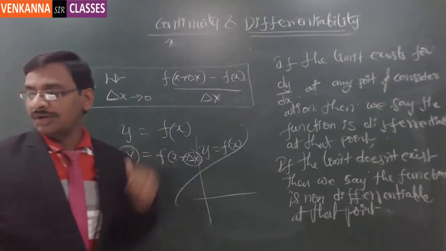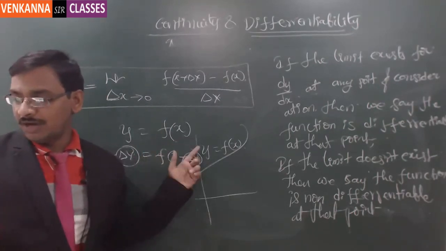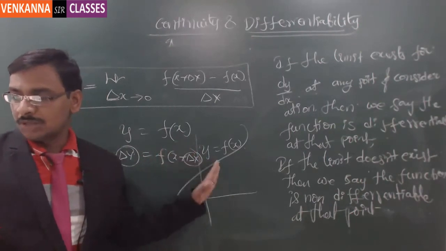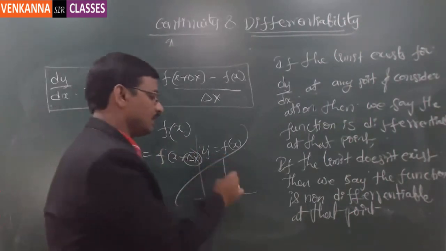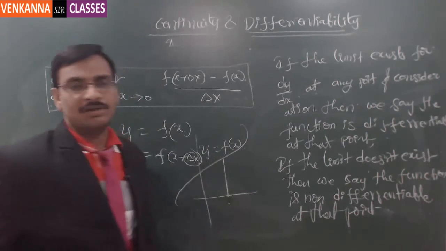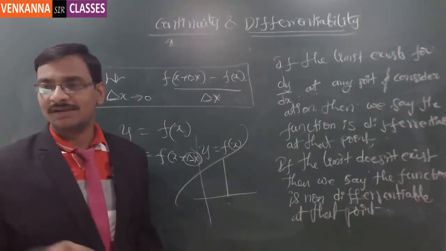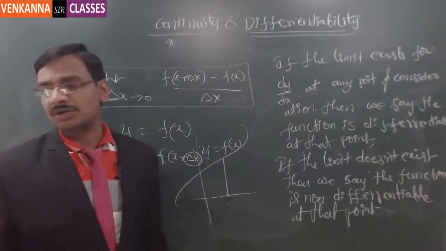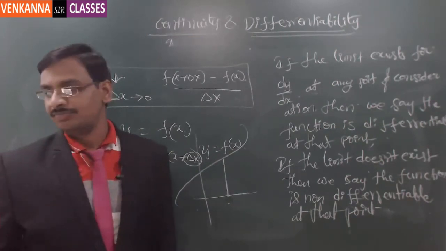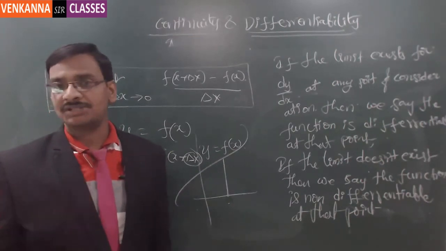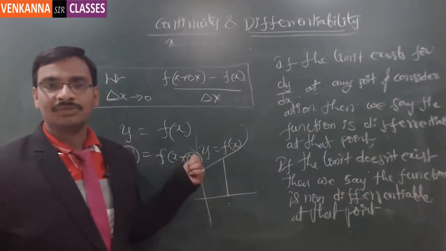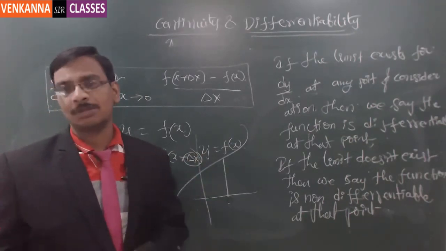Now the continuity is nothing but for a defined value of function. So suppose today, let us say morning 7 o'clock, she prepared the tiffin. And next day also, if she prepares the tiffin exactly in the same manner, the process is continuous. That is expected. But if there is a change that is happening, that means she got anger, then automatically there will be a disturbance in the regular process, right?